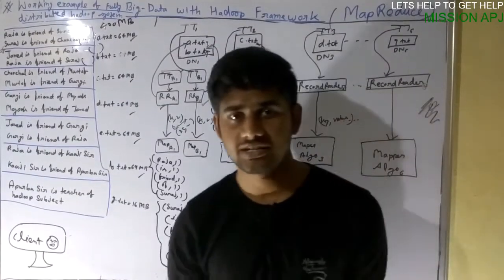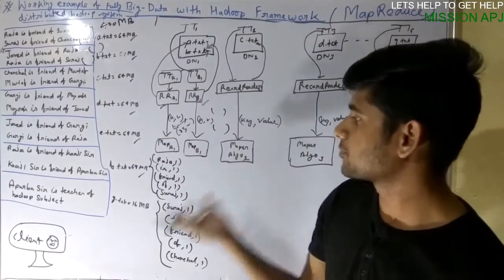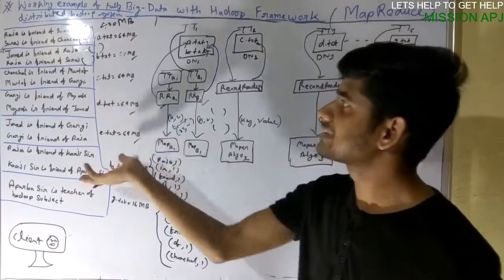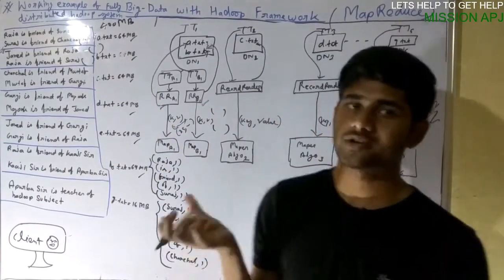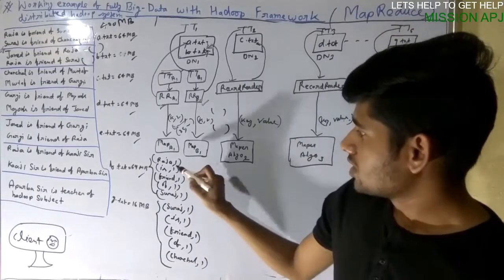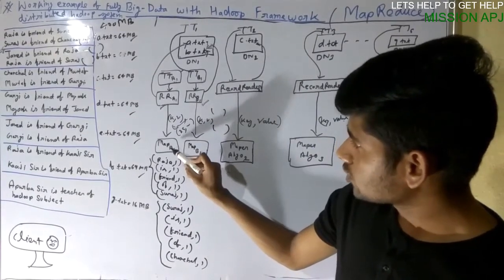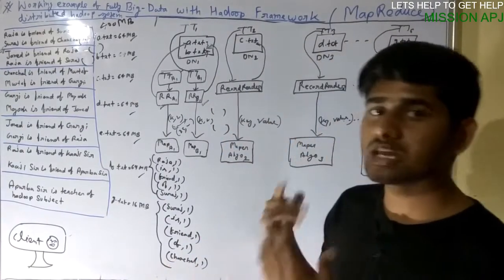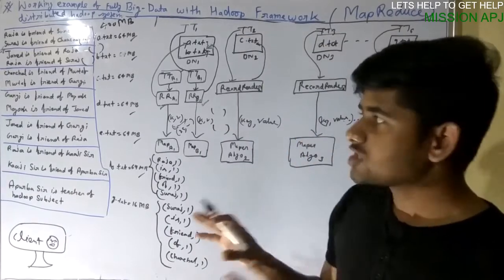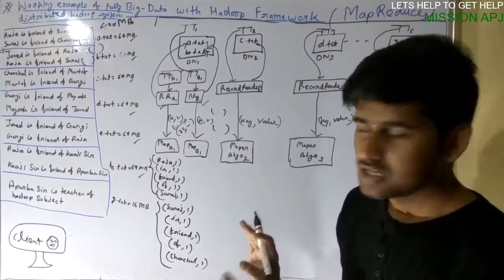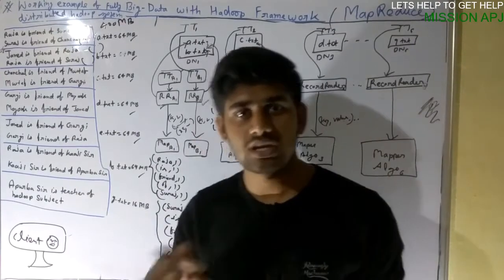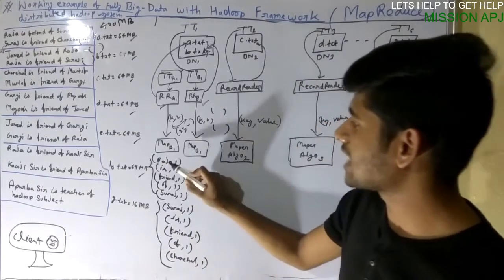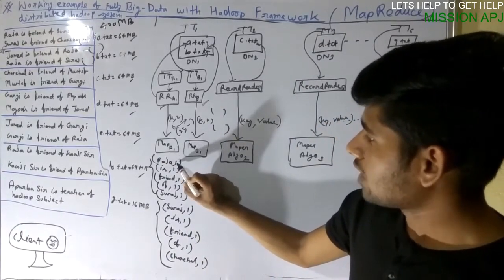After reading and processing the data, the mapper algorithm will give some output. In what format will it give output? In our case, we are counting the number of words. Depending on the query we have written, the mapper will run some process. Because we have written the query of counting words, the mapper algorithm will run for counting of the words, and that is why it will generate output in this fashion: the word Raja has been counted one time for the first line.